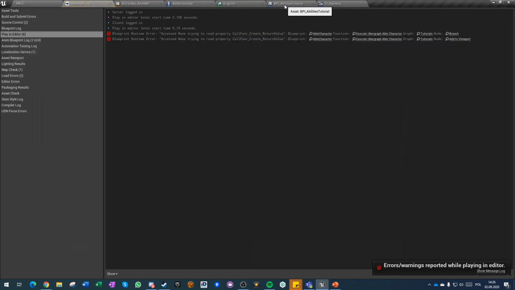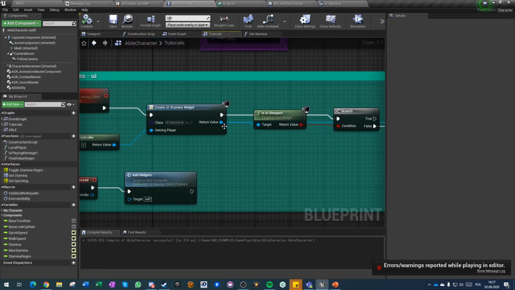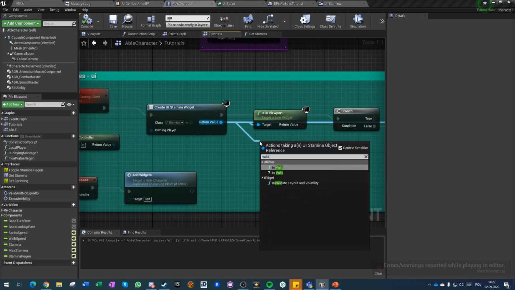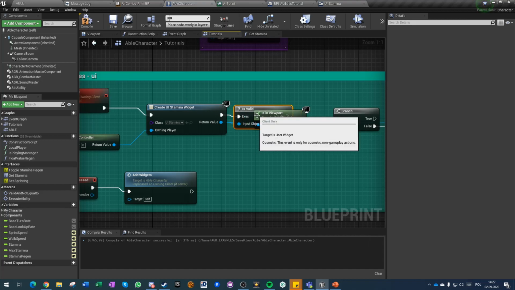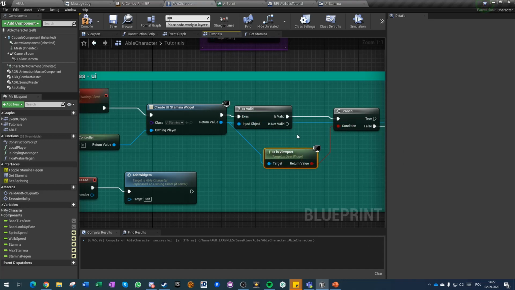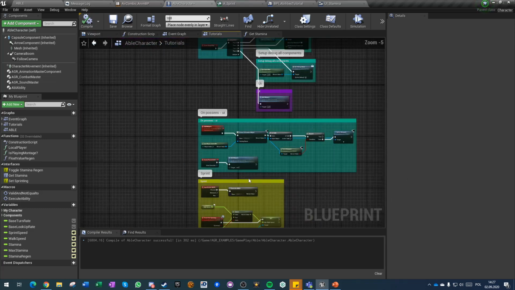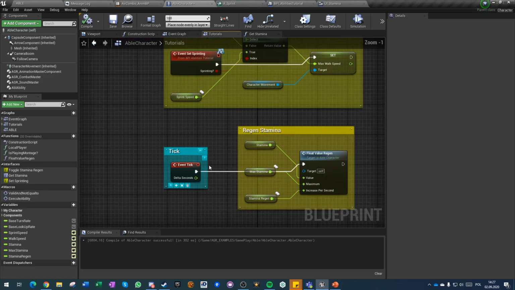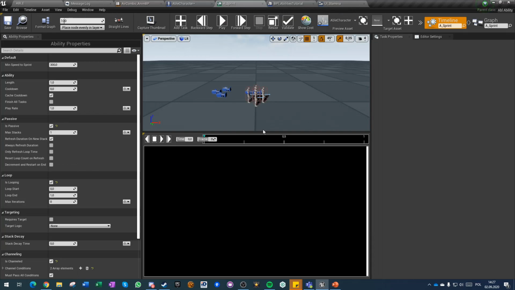Okay, now, oh, what did we do? I guess this is important as well. And yeah, so event set sprinting, we need to do it in our ability itself.